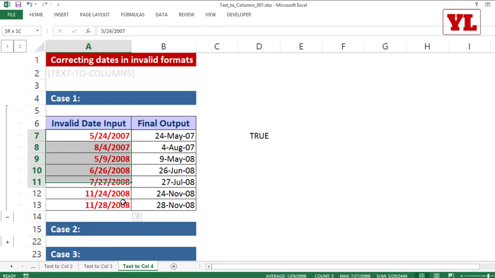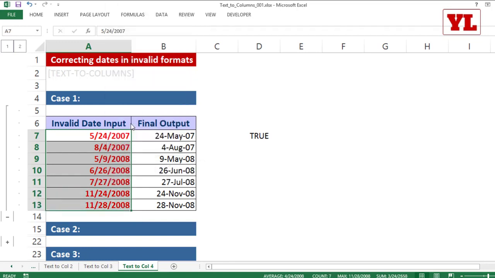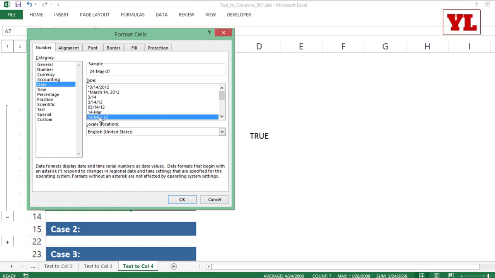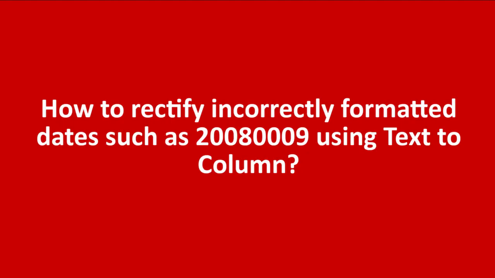Now if I apply a certain format by right clicking, choosing format cells, and choosing the option which displays the month in 3 letters, as soon as I do so, I get full proper dates which I can easily read and differentiate between the correct and incorrect date. So this was a quick trick using text to column, and I will be referring to this as my confession box approach. Confess the mistake, confess the sequence of mistakes, DMY or YMD.